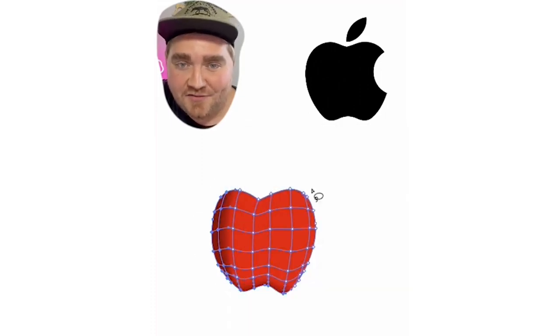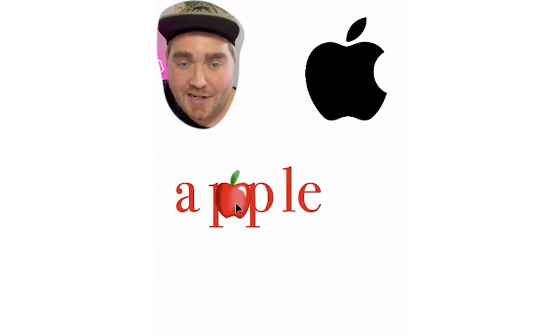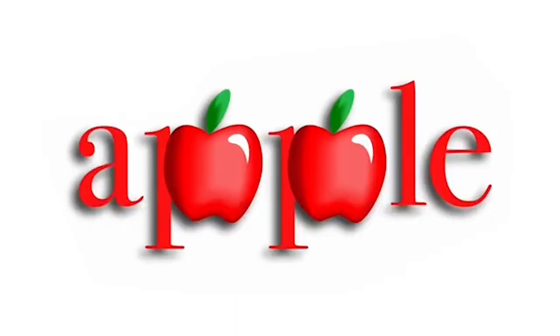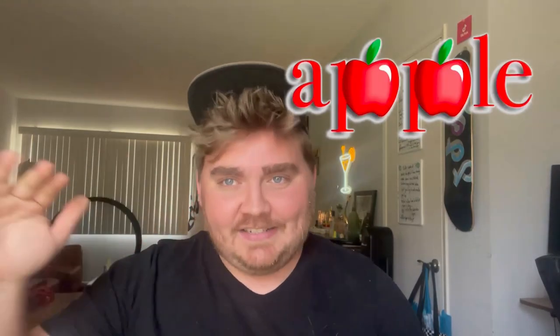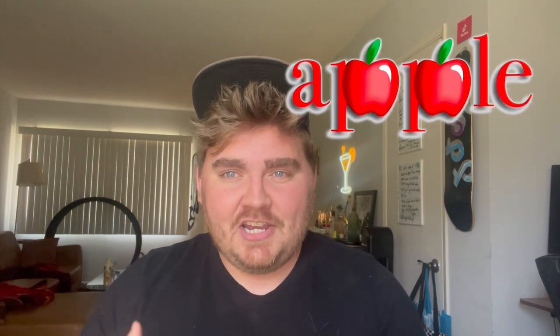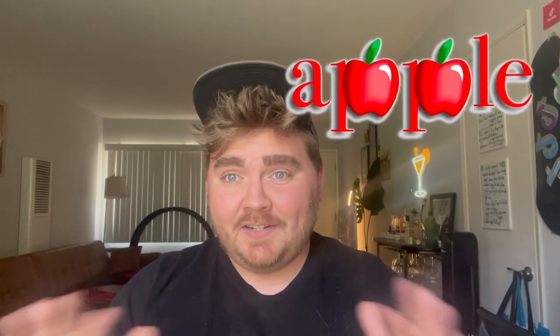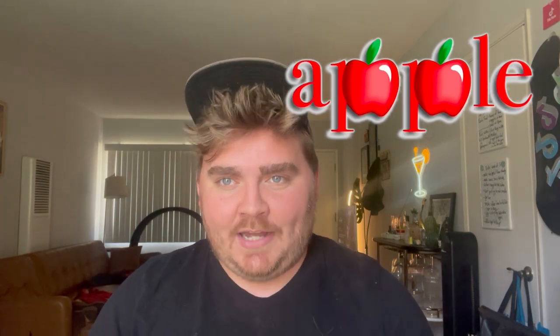Up next we have Apple. I started by making these kind of shoddy 3D apples, then found this school textbook font and made it say 'apple.' I took the apples I made and used them as the letter P's, and finally rounded it all off with a heavy drop shadow. Wow, this one is hideous — the drop shadows are just adding to that extra level of ugliness. The font and the cliche use of the apples are bringing back vibes of an old poster you might have bought at a book fair in middle school. It definitely doesn't read as a tech company anymore, and all you'd need to add is a worm to complete the cliche. This one is a rotten logo.